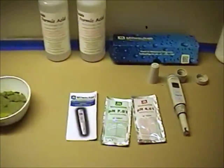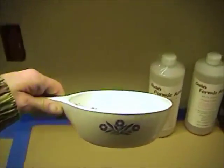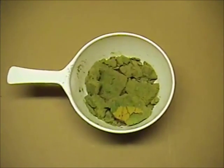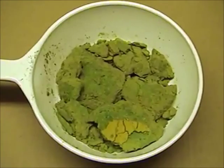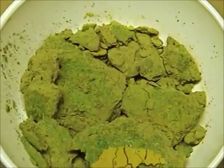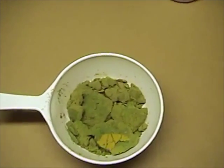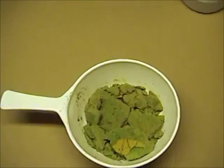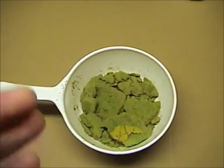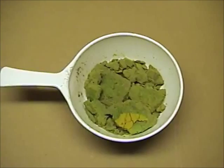Now, what I'm using as feedstock is silver in this pyroceram dish — silver I recovered from the very last steps of cleaning up a silver cell. I cemented this with copper, and when you cement from a very dilute solution over a long period of time, you wind up with a lot of copper contaminants in the residue.